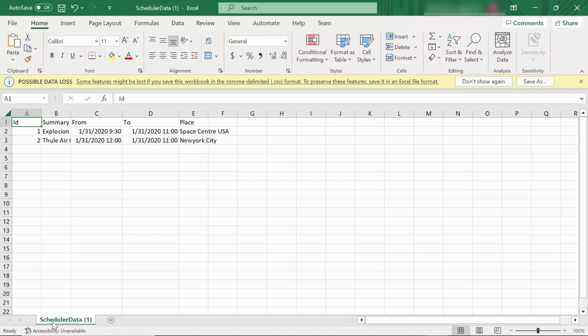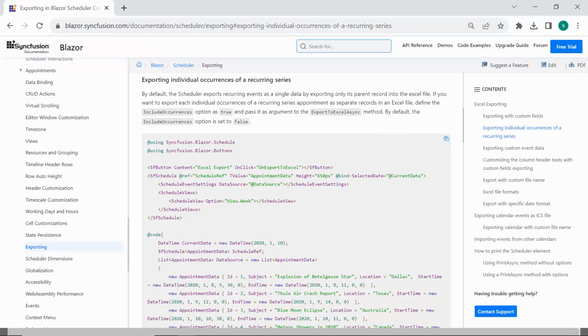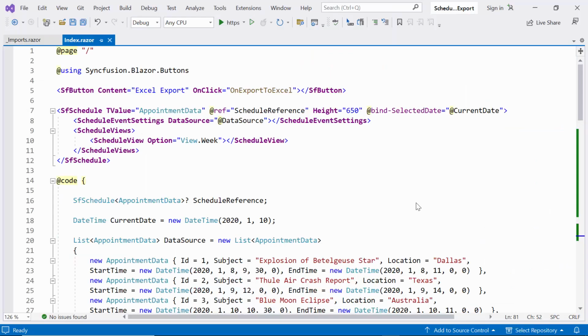Next, I will show you how to export individual occurrences of a recurring series. By default, the scheduler exports recurring events as a single piece of data by exporting only their parent record into the Excel file. If you want to export each individual occurrence of a recurring series appointment as a separate record in an Excel file, follow these steps.